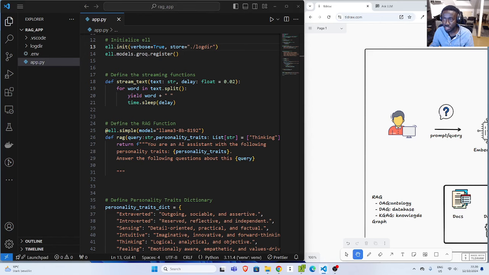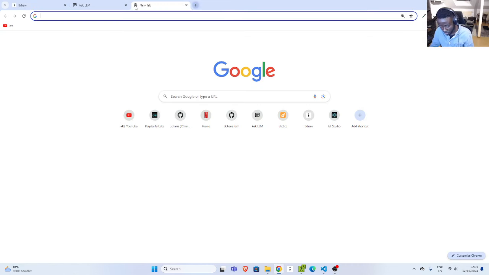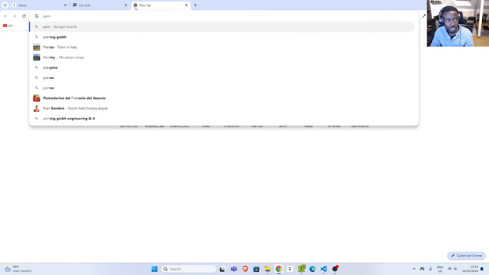Then we need these things. First, we need a vector store. So either you use a vector store like Chroma or ChromaDB, or Milvus, or Pinecone, or Qdrant DB.